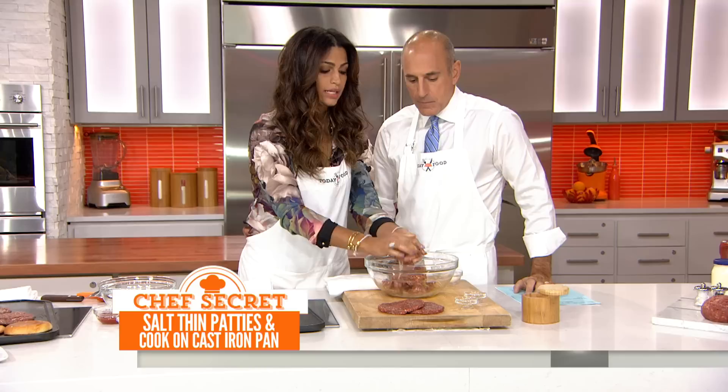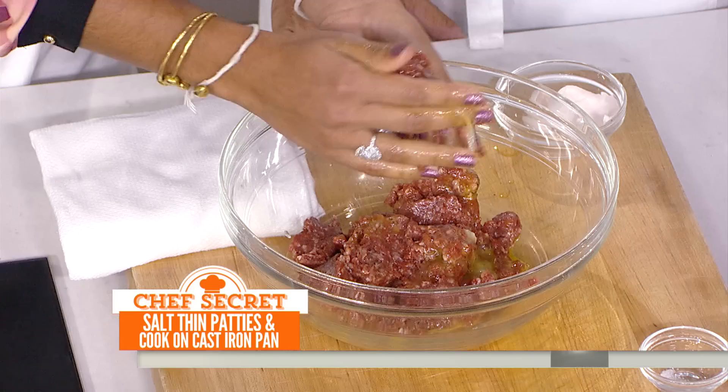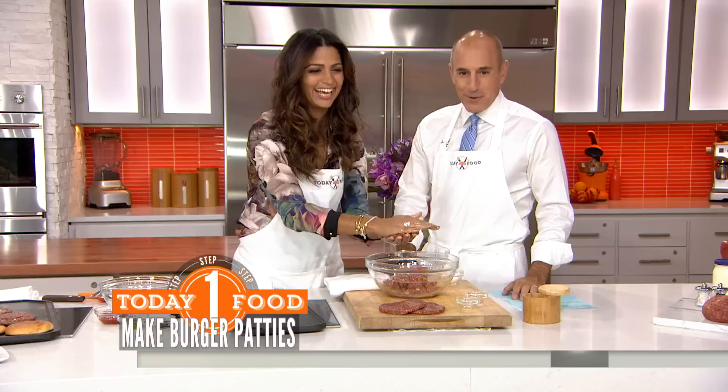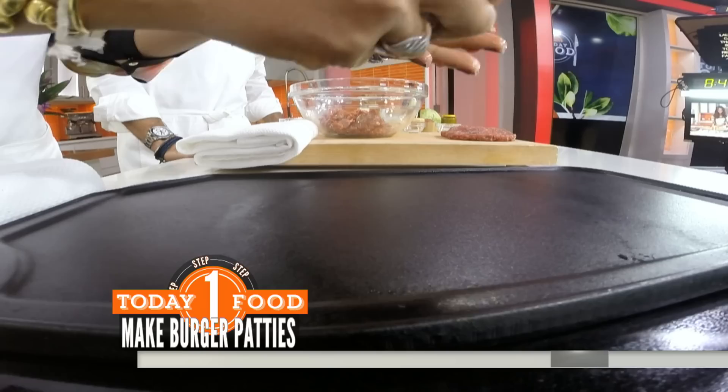You don't handle it too much because you don't want it to get dense — that's a big mistake people make. Now you're going to make a patty. There's not really a trick to it — you just want to put a little bit in your hands. When you have an egg in there, it's going to be kind of gooey. You want to give me a high five? No thank you — even if you're now an American citizen, I'm not doing that.